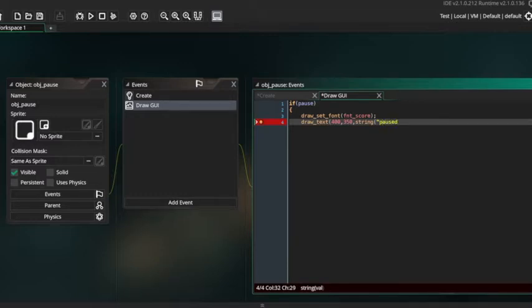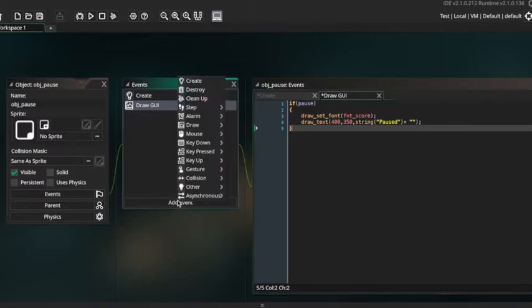And here you're going to put whatever you want it to say when the game is actually paused. You could put pause, you could put press P to continue, or whatever you would like. So paused. And then close the bracket.